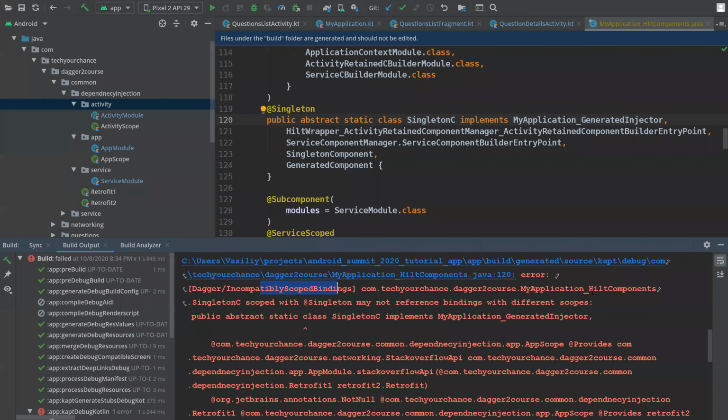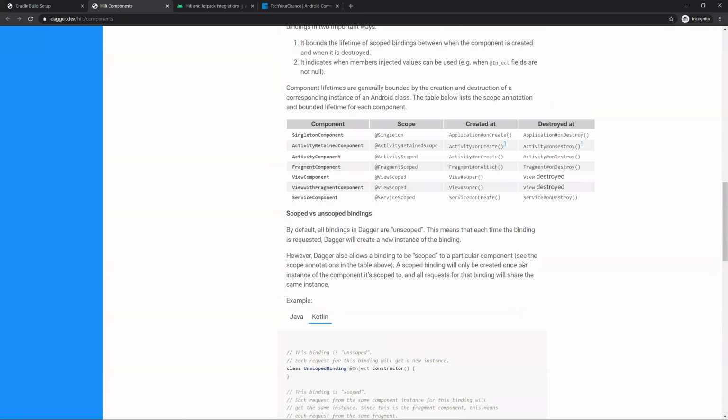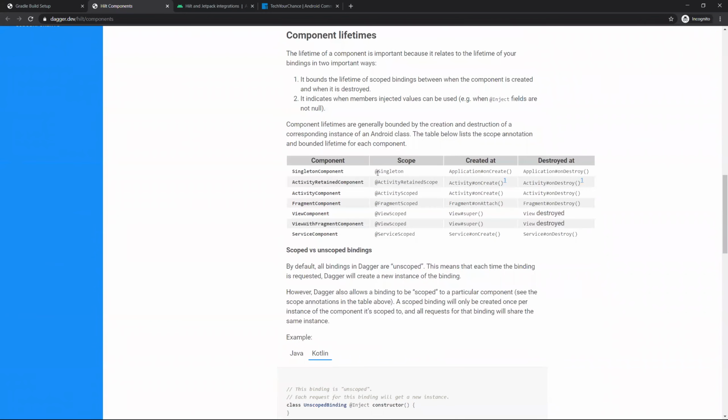Incompatible scope binding. Okay, my application Hilt components singleton C is singleton component scoped with add singleton may not reference bindings with different scopes. Okay, what it says is the following. When you use these components that Hilt implicitly provides to you, you get scopes automatically, again, implicitly.